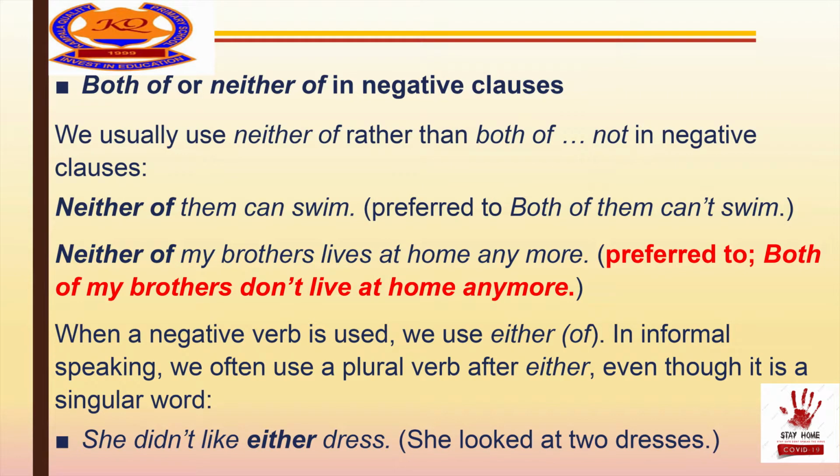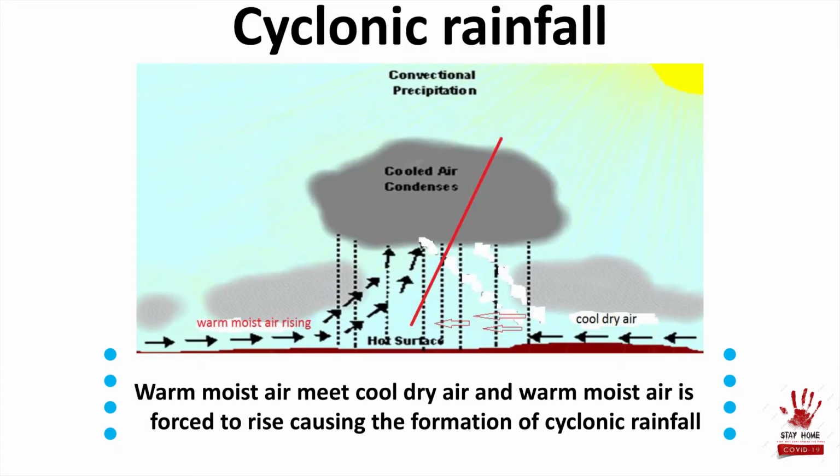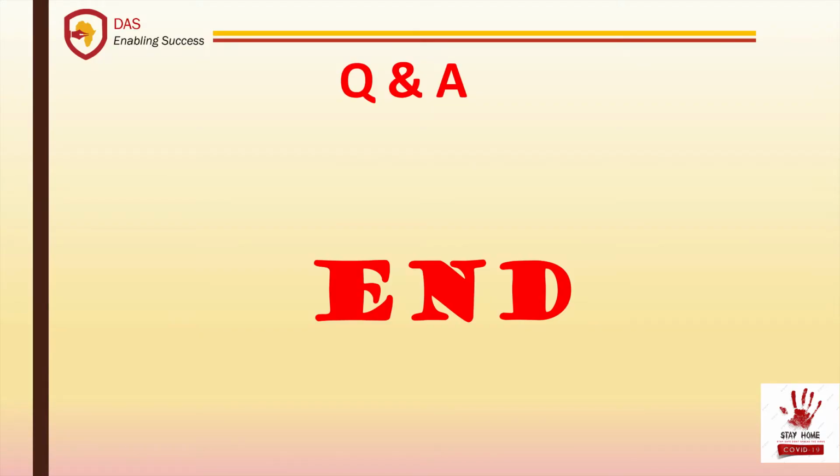convectional rainfall, that we said is received around forested areas and water bodies. 2, we also said we have cyclonic or frontal rainfall. Do you still remember the spelling of frontal? Let's spell together. F-R-O-N-T-A-L, frontal. We have this type of rainfall that is received around mountainous areas, let's say Mbale, Kanungu, Kasese. Which type of rainfall did I say? Relief rainfall, correct. It can also be called orographic rainfall.